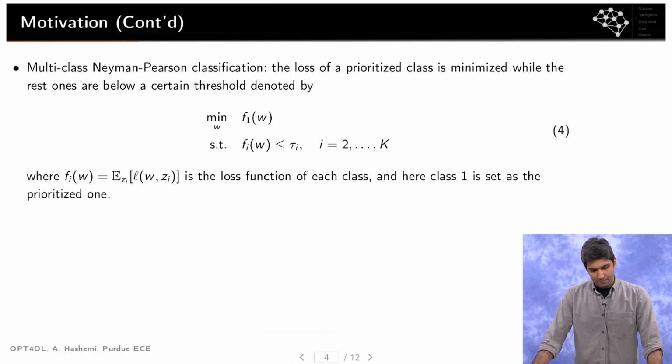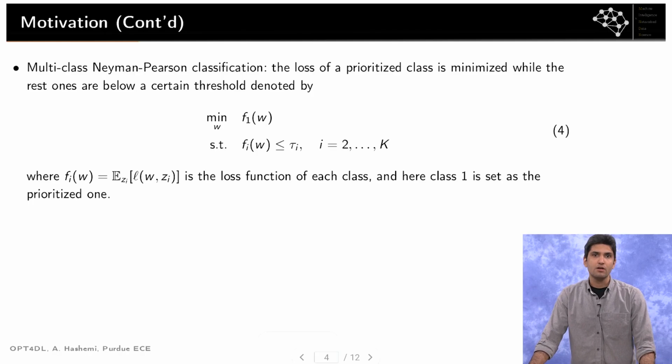One of these examples is the famous multi-class Neyman-Pearson classification. We talked about classification a lot in this course as a running example, where we wanted to learn a deep learning model, a parametric model, that can classify certain data points correctly. For instance, we have cat and dog images, so I want to learn a model that can classify the images according to whether they are an image of a cat or an image of a dog. So that is binary classification, for instance. Multi-class classification means that we have multiple classes. For instance, 10 classes in the case of the MNIST dataset or CIFAR-10 dataset, or 100 classes in the case of the CIFAR-100 dataset.